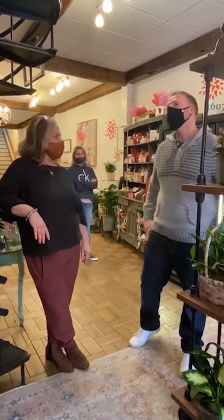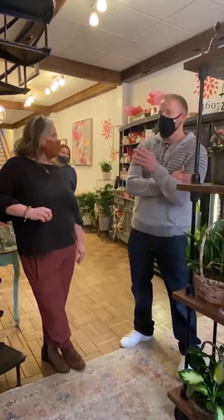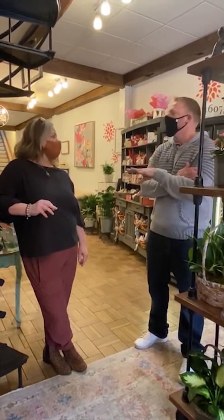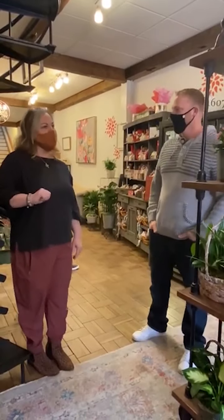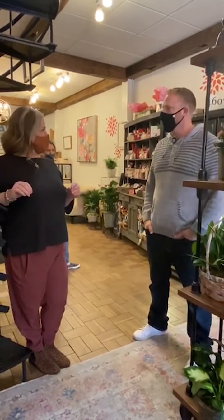So we've got the traditional rose that people use for Valentine's Day. If they were to say, my wife's not a rose person, or she's done the rose before, I want to do something different. Is there like a trendy flower that we should be considering? Oh wow, trendy right now. Trends kind of run through colors more than the actual flower.